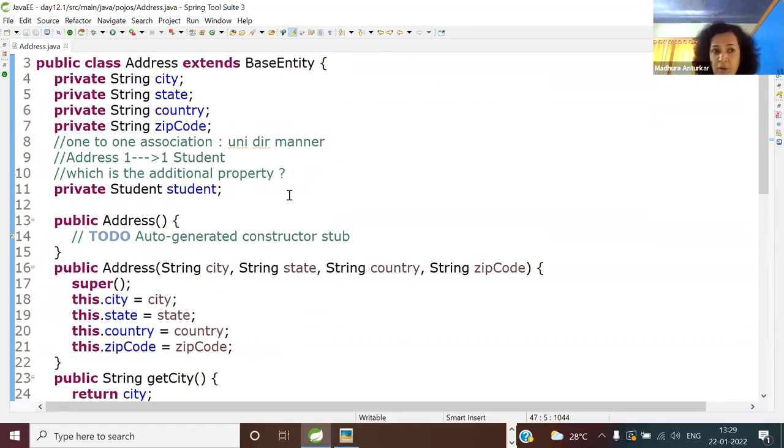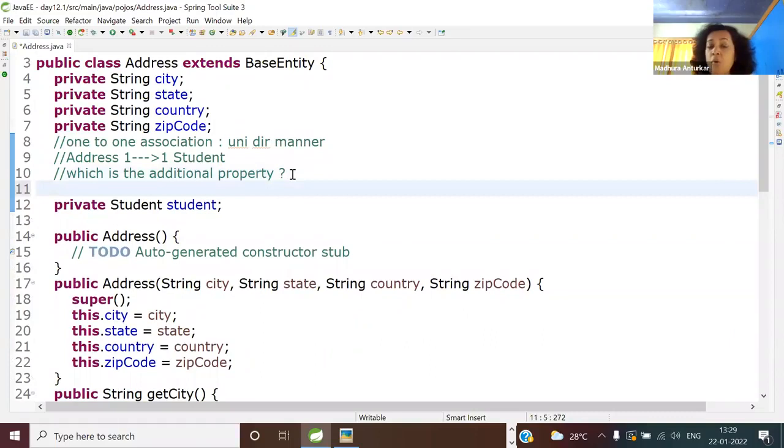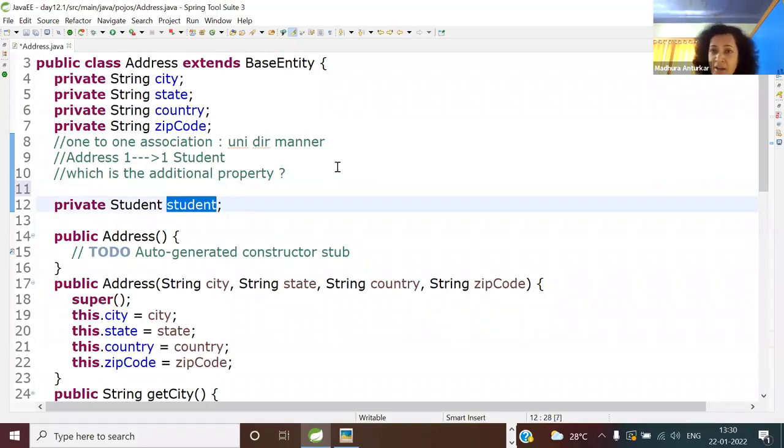But if you add only this much, okay. Let me say this properly. The moment you have one-to-one as well as many-to-one, your foreign key column will be added. But what will be the name of the foreign key column? Anyone wants to tell me? Student underscore ID.